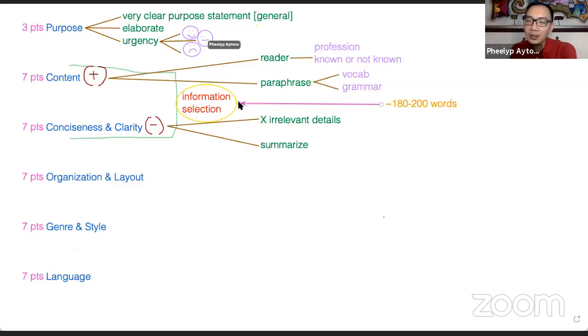How do we count 10 mg? Is it 2 words? Well, in the first place, it doesn't really matter because no one counts words. But I think it's just 10 mg. But again, it doesn't matter. The more important question is, dapat ko bang sinama yung 10 mg o hindi ko dapat sinama yung 10 mg? Because examiners do not count words, but rather ideas.